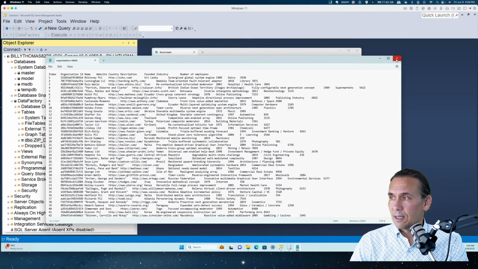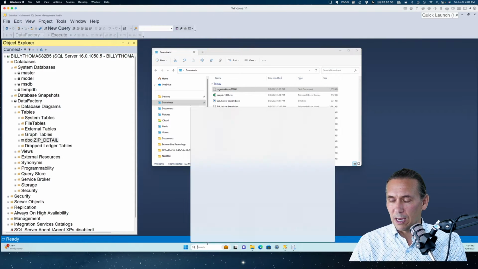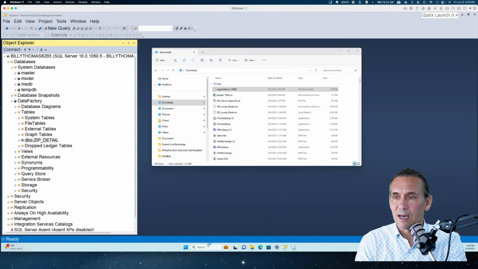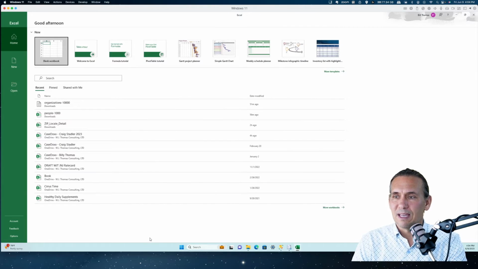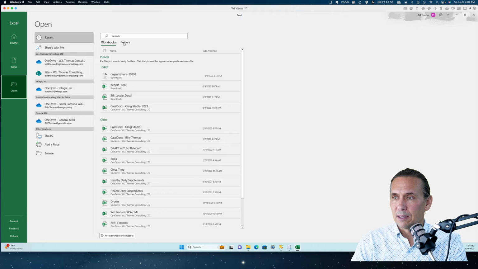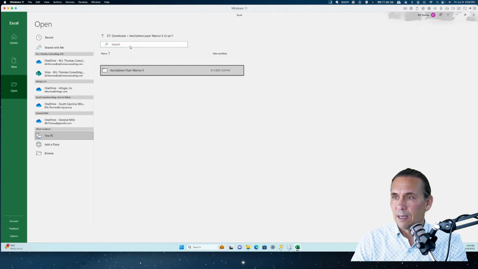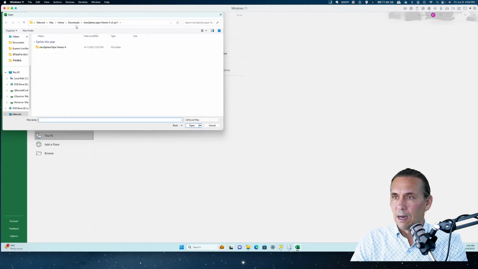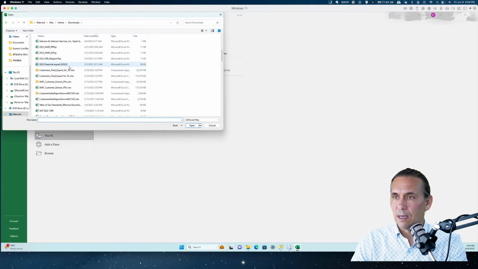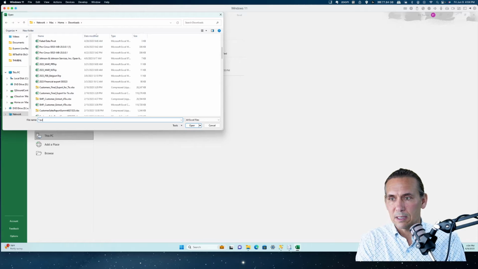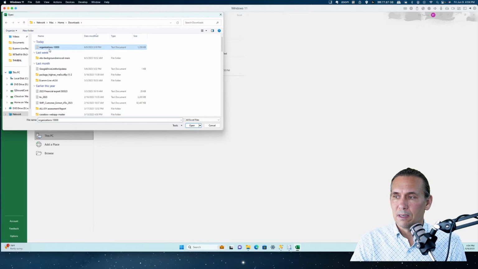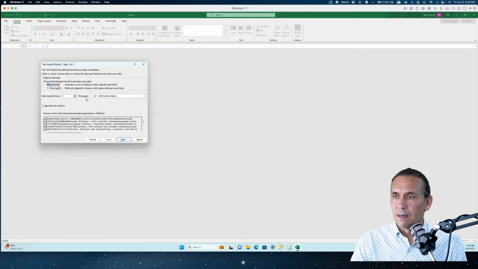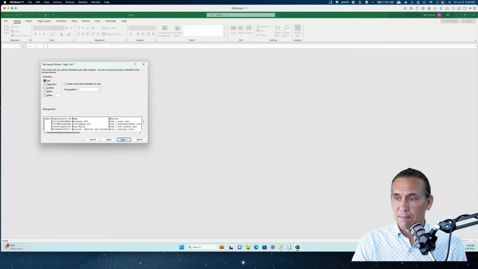The other thing I'm going to do is launch Excel and open it up with Excel, because a lot of times Excel will give me a good indication of what this thing might look like when I open it. So if I hit open, and I tell it to go into my downloads, and I say I want to look at something that has a text file. There it is, and I hit open. Now, it knows that it's delimited, so it's already got it marked, and I'm going to say, okay, great, and it is tab delimited.